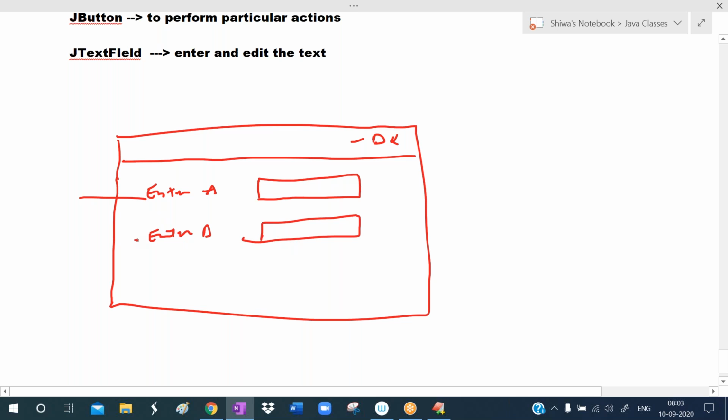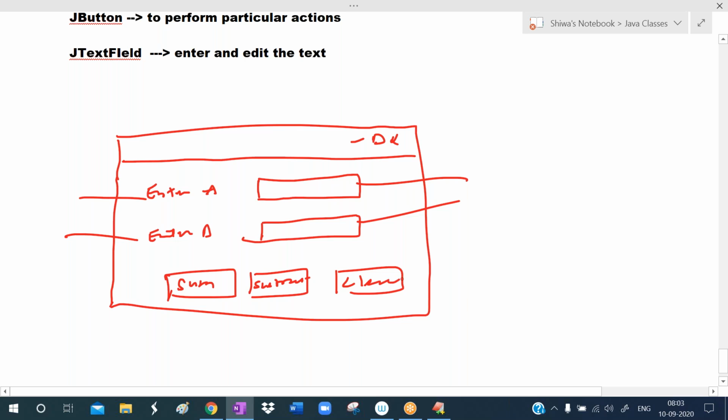So two JLabels and two JTextFields. Below that, I want to place three buttons: one is add, another one is subtract, and another one is clear. This is my task. Place two labels, two text boxes, and three buttons.